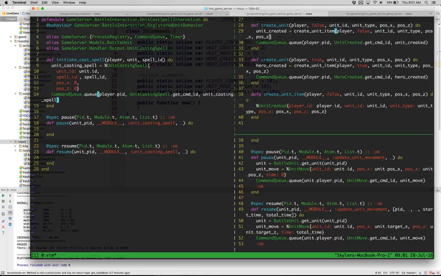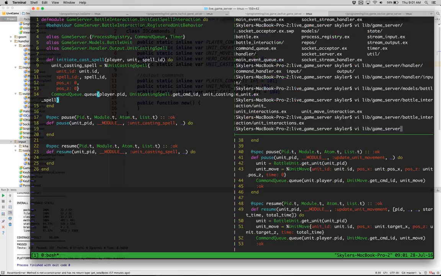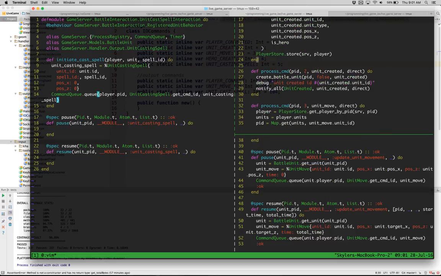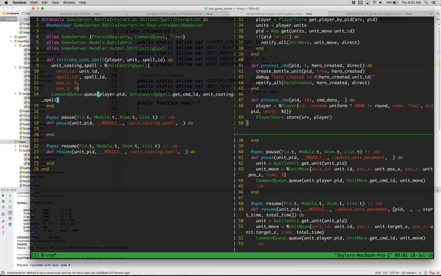So here, lib game server handler command handler. This is going to be 5, def process command PID 5, unit casting spell. That's irrelevant. Do end.